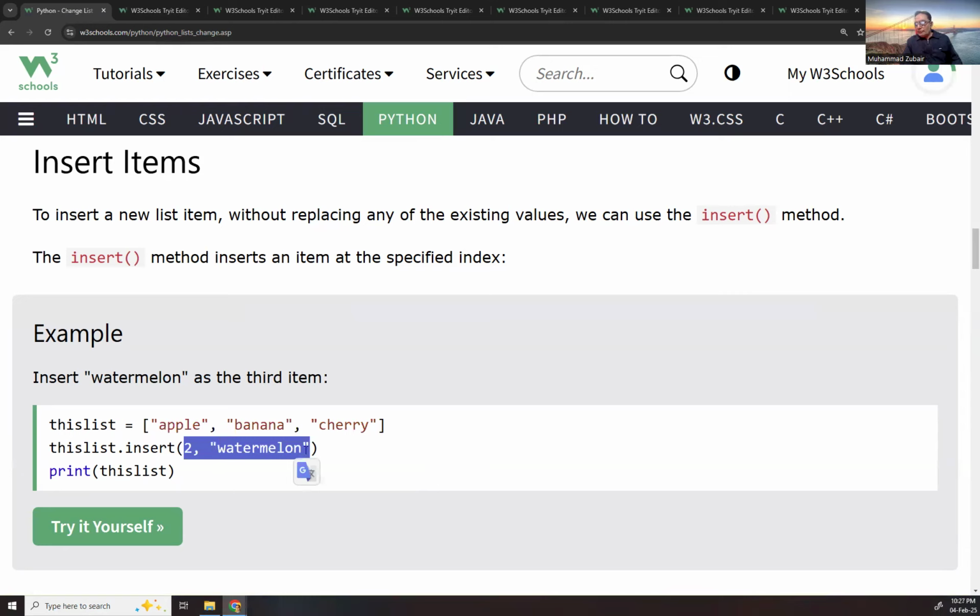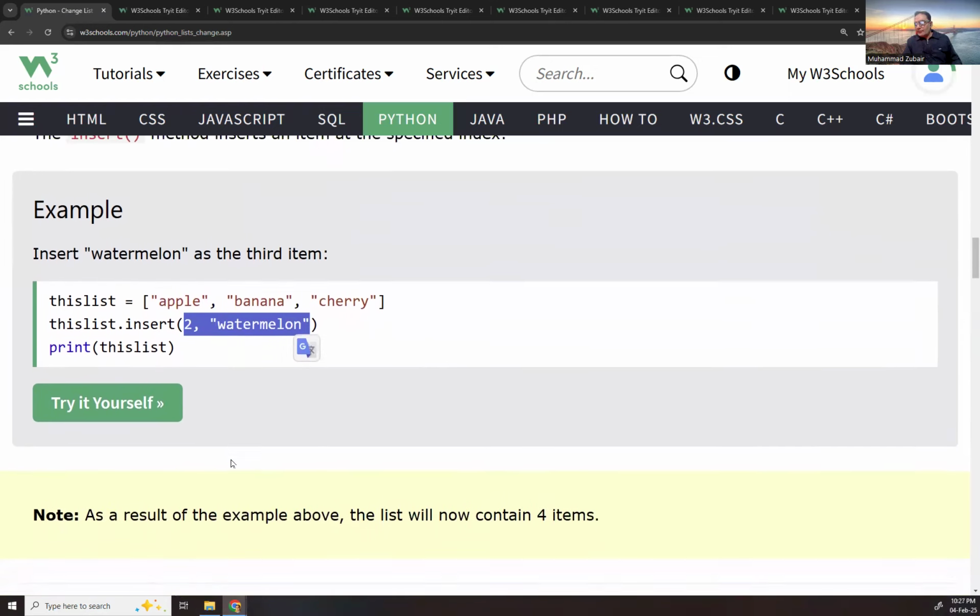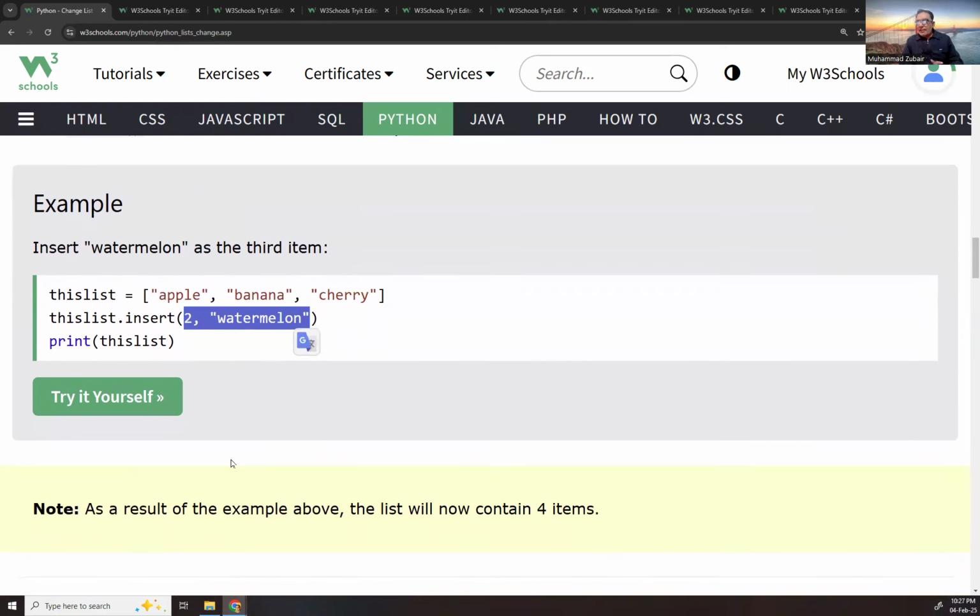So tell me who is going to tell me the result. I have asked it at number 2. So insert at number 2 the watermelon. It's going to add the watermelon, not replace it. So what will be the result?